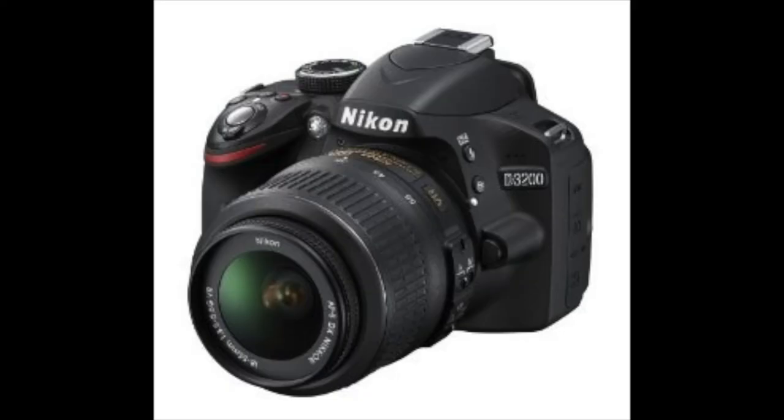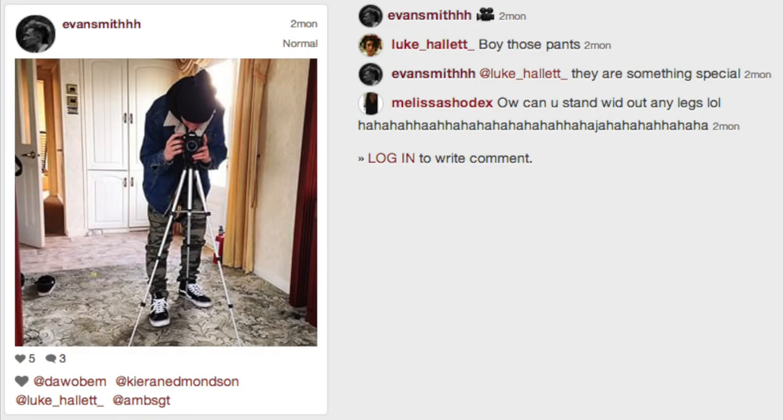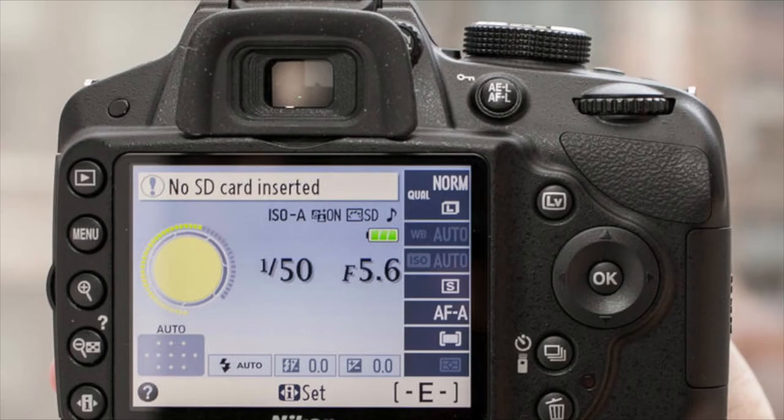I used my friend's camera, which was a Nikon D3200, and it proved to be a good camera, because I could switch between the video and the picture modes very quickly. And because it was a good camera, the quality of the video and the images is the same. They're both high quality, which I think will make the product more desirable.